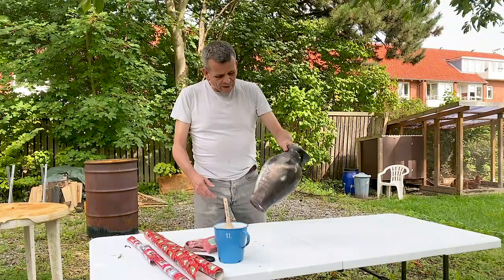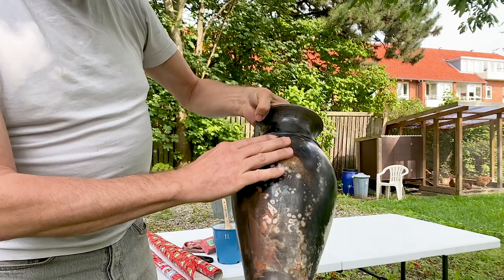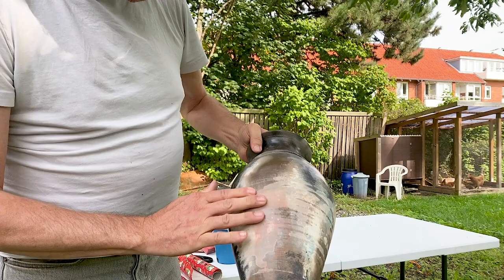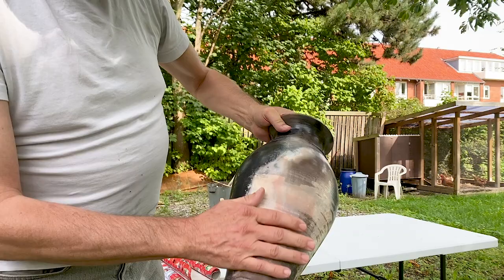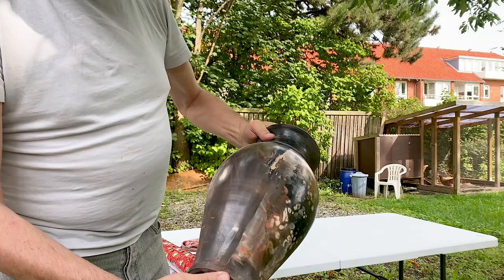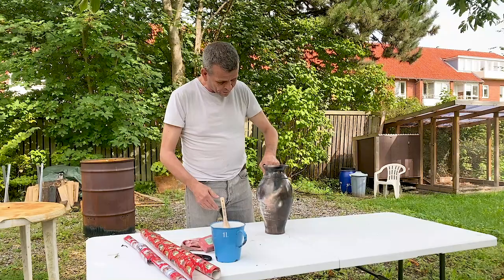This vase from one of my recent tries actually turned out really nice. If you look a bit closer here, I really love how the dark at the top and these patterns on this side turned out. Unfortunately, on this side, some of the terra sigillata flaked off. You could leave it like that — I kind of like it in a way — but it leaves it a little too pale, a little too white here compared to the other side. I could do a re-fire pit fire like last time, but today I'm going to try something completely new, to me at least. Others have done this before.